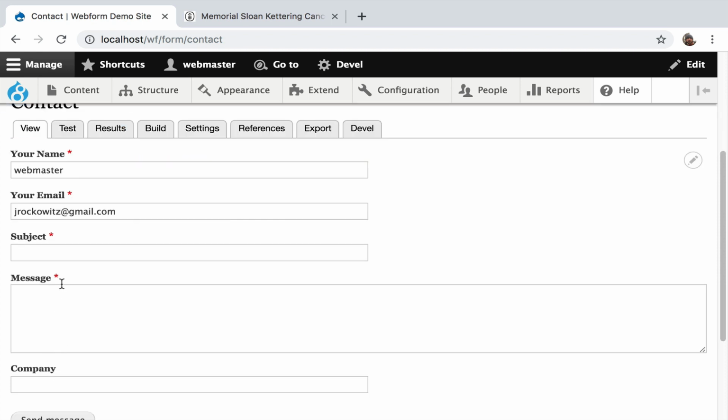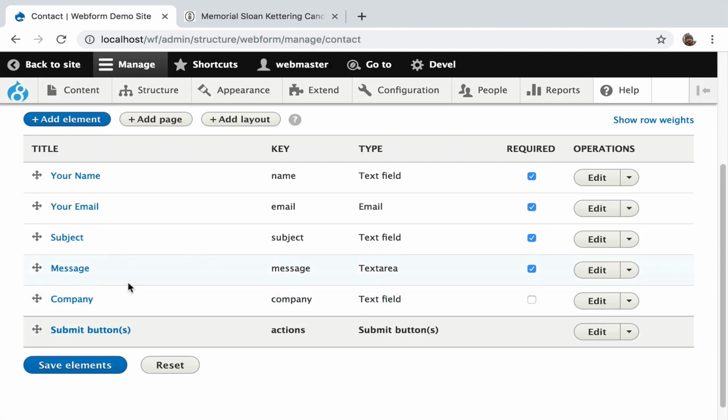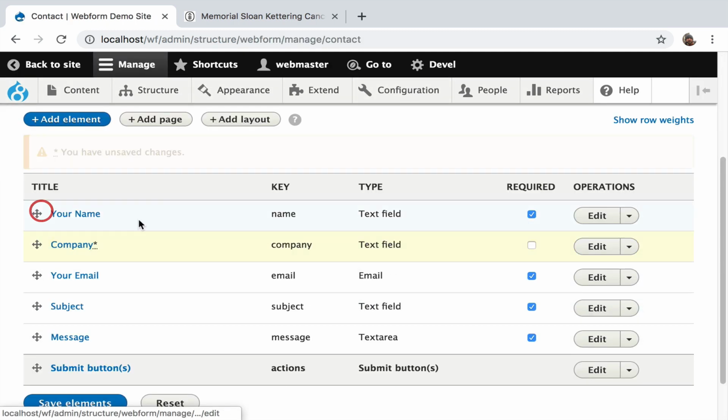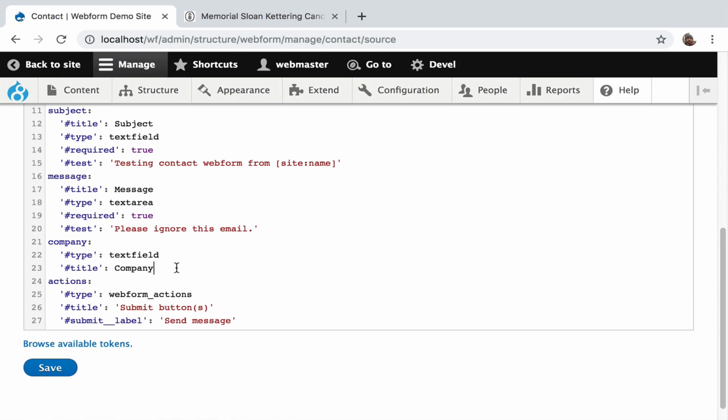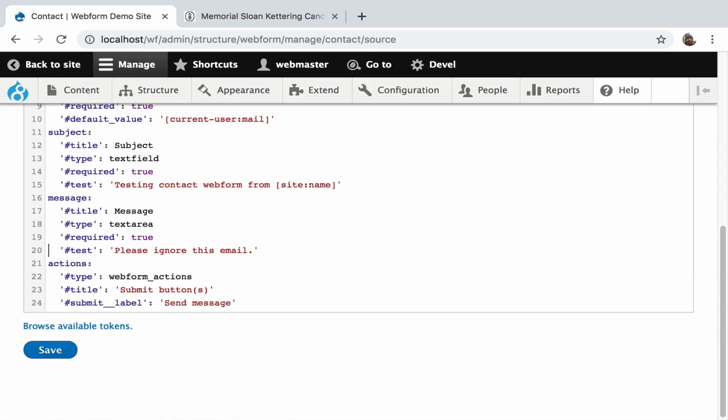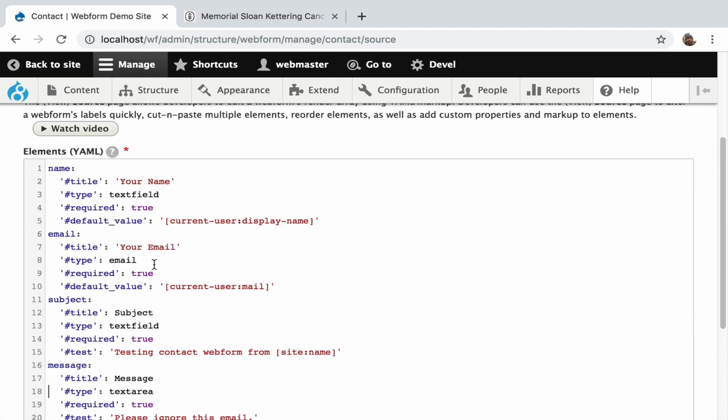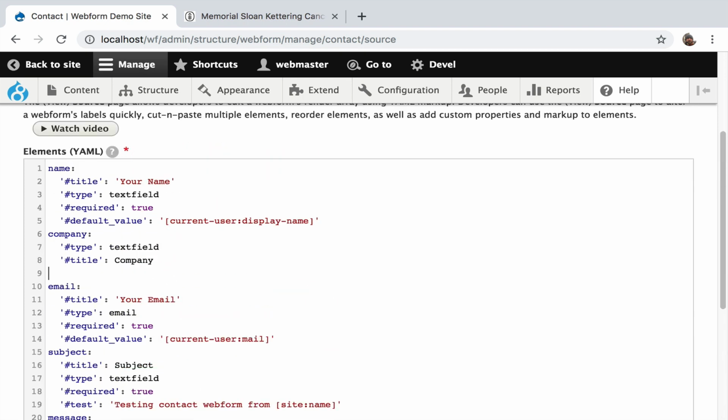And a slight mistake where we want to move it below your name and change it to say your company, and make it required. Let's switch back over to the form builder. Instead of doing it in the UI where you could drag it up, I'm going to go to this source tab. And this is a developer specific feature, but it's very powerful. It lets them see the back-end source code behind a form and edit it all at once.